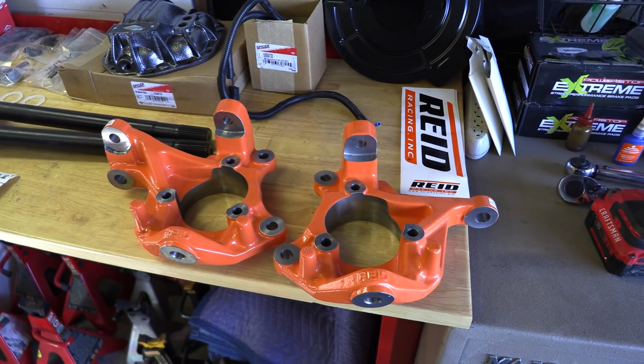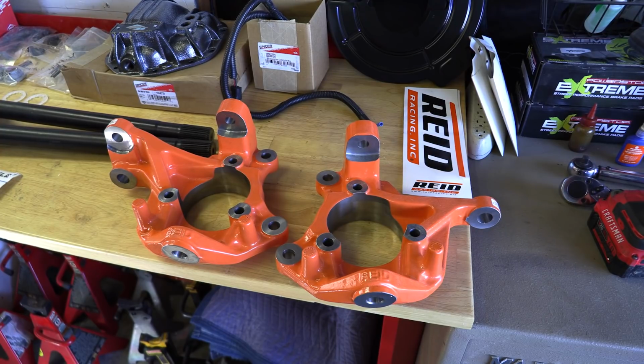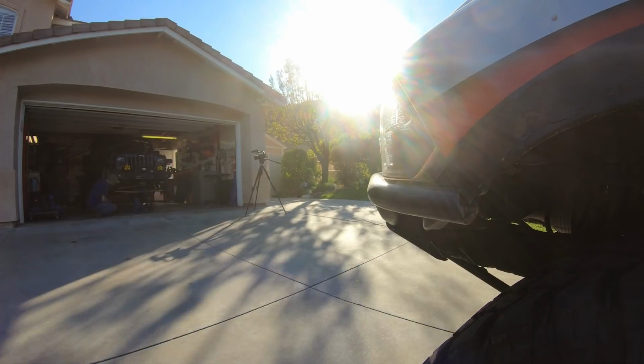Since we have the new knuckles, we're gonna go ahead and just rebuild this from scratch. But that's what's on the agenda now. Cue the time lapse.